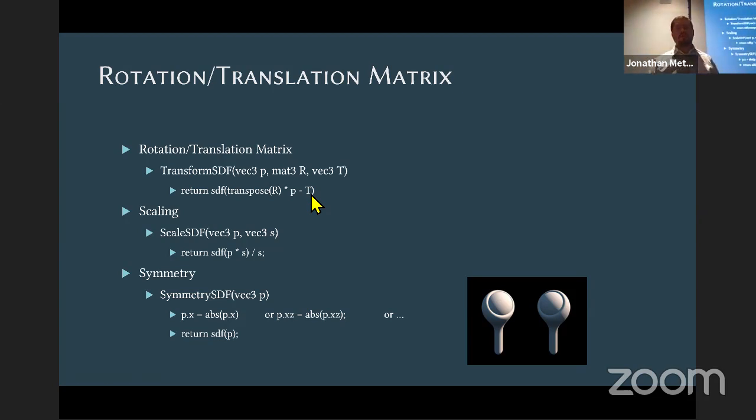If this was a 4x4 matrix, then you could just take the inverse of that whole matrix and multiply it by P. But since we're using a vec3 here, we'd have like a 4x3 matrix, and that wouldn't work. We can't just calculate an inverse of a non-square matrix. All right. So this is our quick trick to doing it.